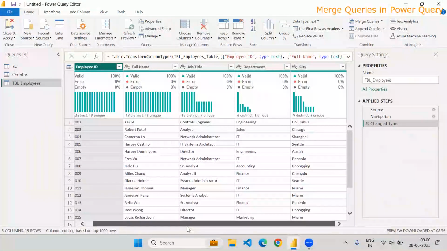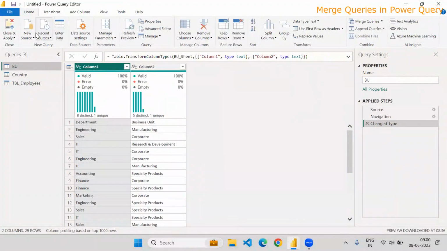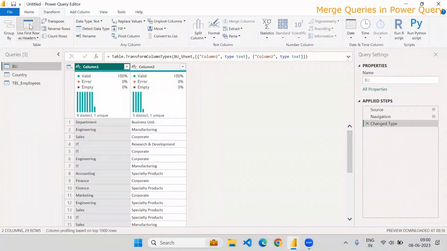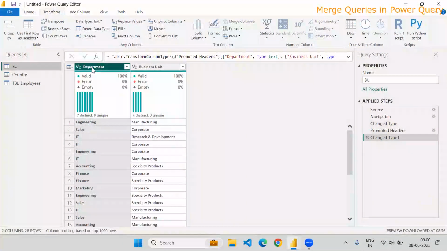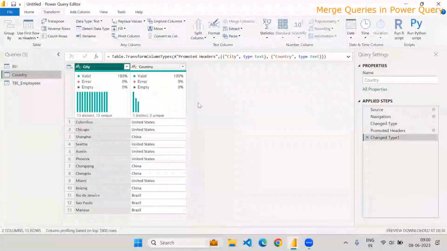So we have a table with employee ID, full name, job title, department, and city. We have another table for the business unit, which has details of the business unit as per the department, and one more table which has details of country based on the city.